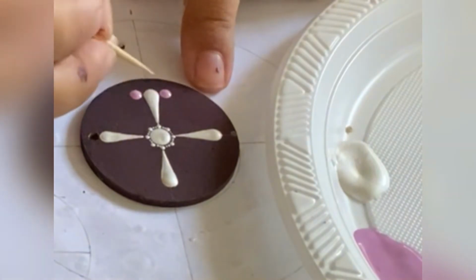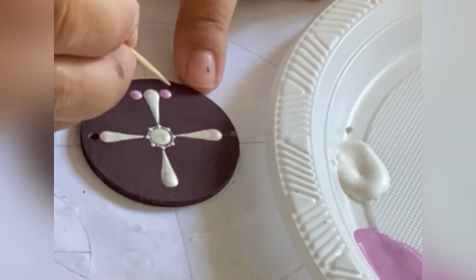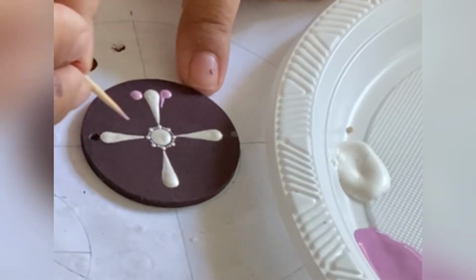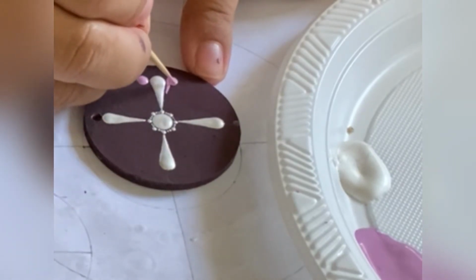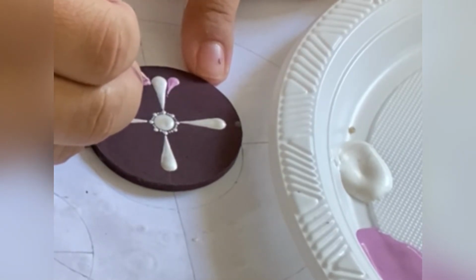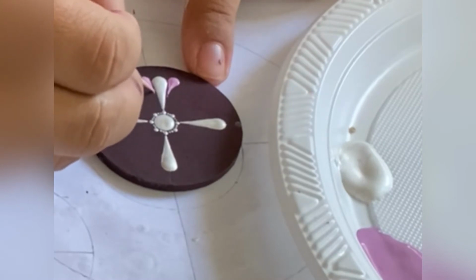I'm gonna put more paint. And then I'm gonna swoosh like this. I'm going to be continuing this curve. I'm not going to go all the way down. Okay? And in here, it's gonna be more curvy. It's not gonna be straight. Yeah, I'm gonna be respecting the curve that I have here from the center.